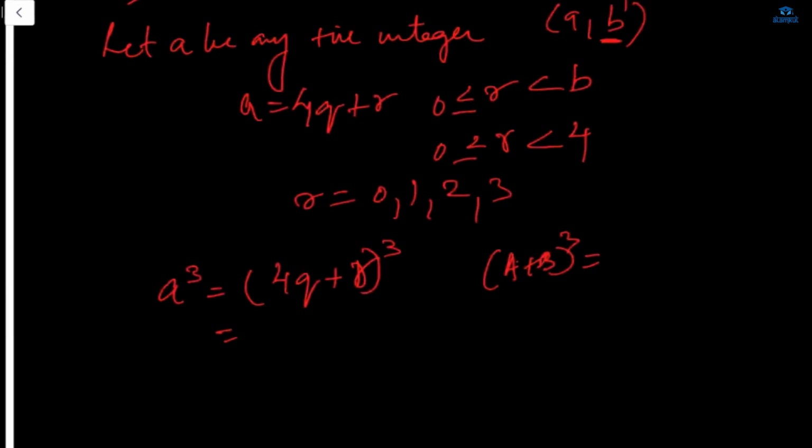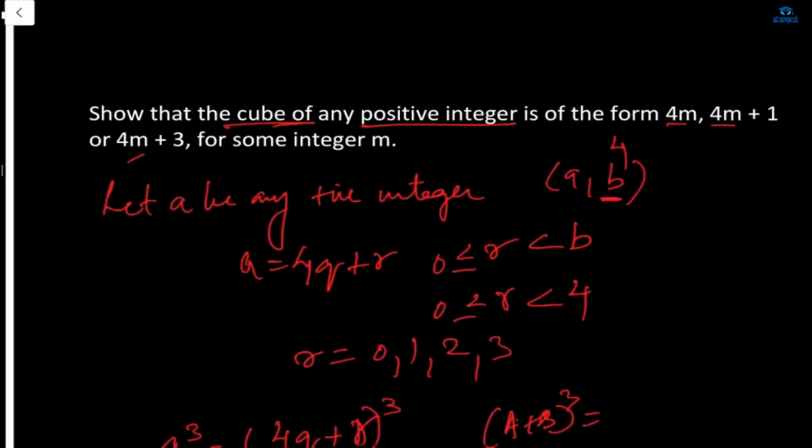You have sent it by Euclid's division lemma. Yes, Shazan, you have done it for only one. You have represented only for 4m. So similarly, when you go up to 3, you can represent it in all the forms, 4m plus 1 and 4m plus 3 also. Okay, understood? Yes, ma'am.